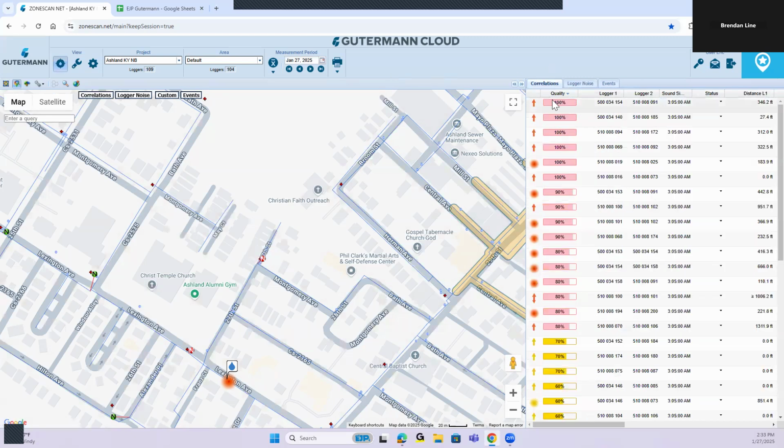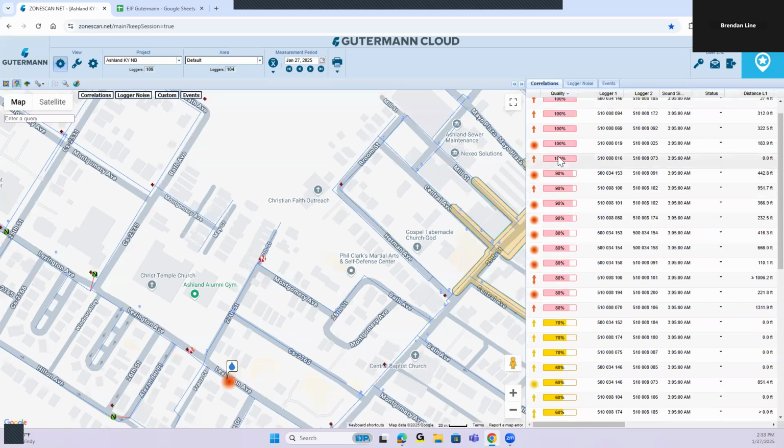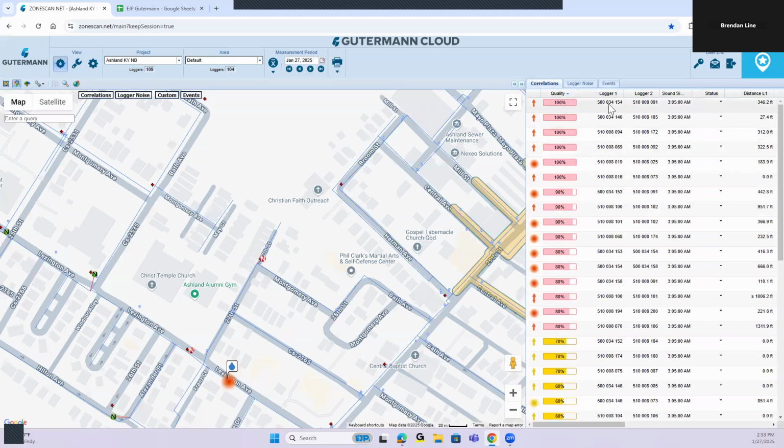Then in the correlations tab, you will see a percentage. Correlation is actually two sensors that hear the same leak noise. So in order to have a correlation, both loggers need to hear the same leak noise. If not, there will be no correlation.